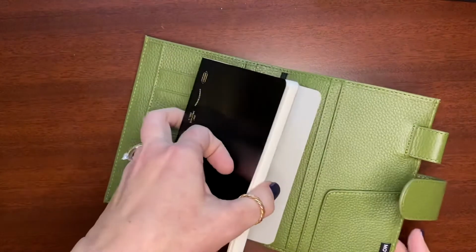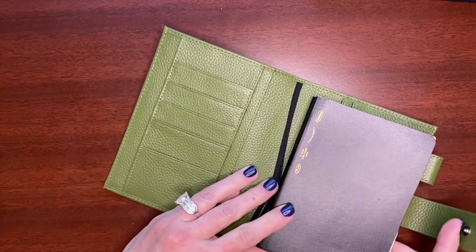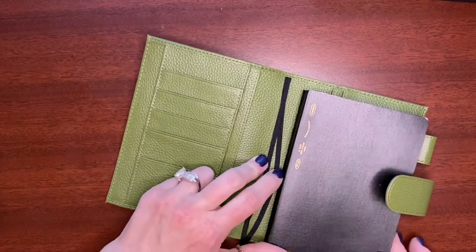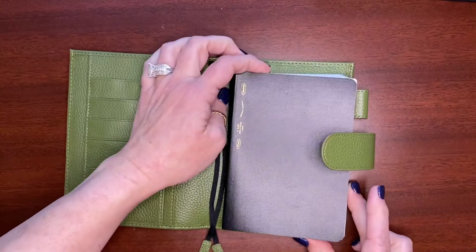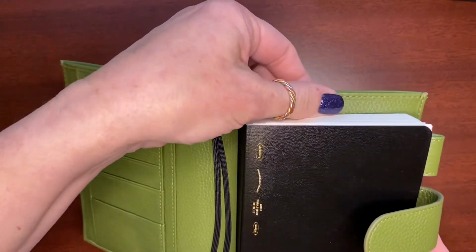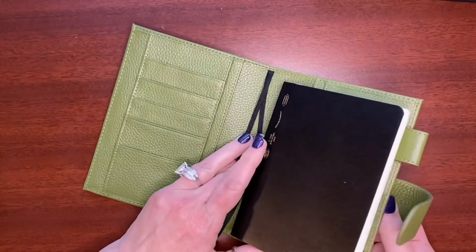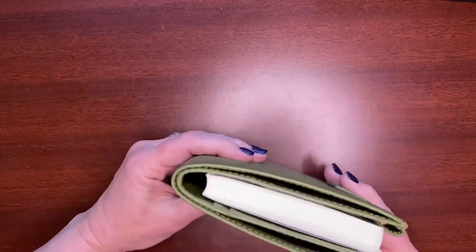This was the thing I was worried about, if I put a Hobonichi or a Stalogy in here, because it was the plus version, was it going to be swimming in here? And it's really not. You'll see if I slide this all the way down, it's just a little bit of extra space at the top here, not even a thumb width at the top, and it fits nicely in here, so you could kind of center it and then, you know, put it in.